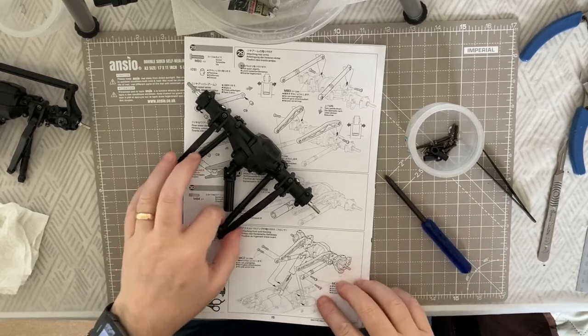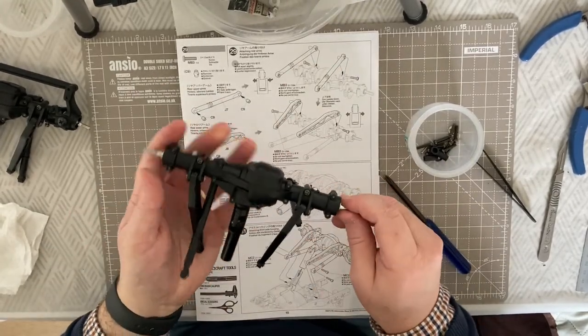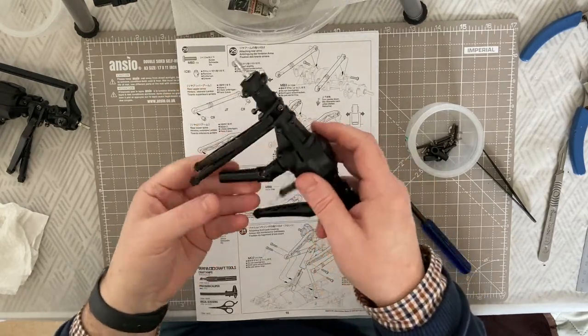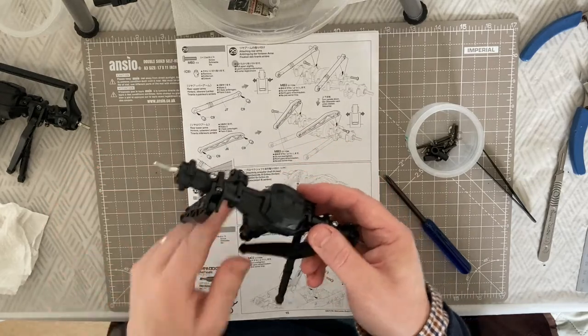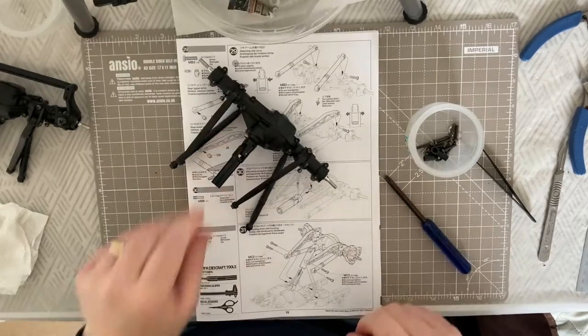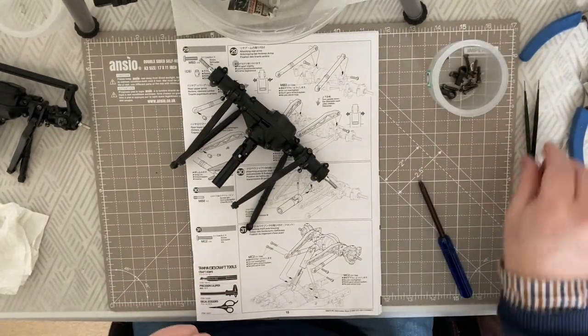Okay, here we are. We now have done the steps 29 and 30. So we've got the bottom of these sorted out, and we've also got the part of the drive shaft there. And again, we've got a lovely and smooth differential, and so also quite happy with that. So we're getting to the point now where we need to start attaching things to the chassis.